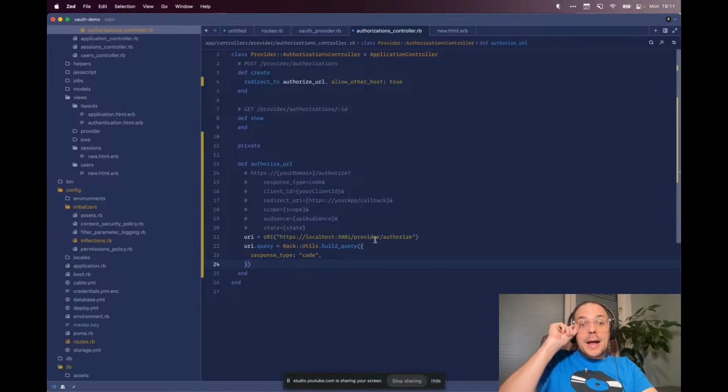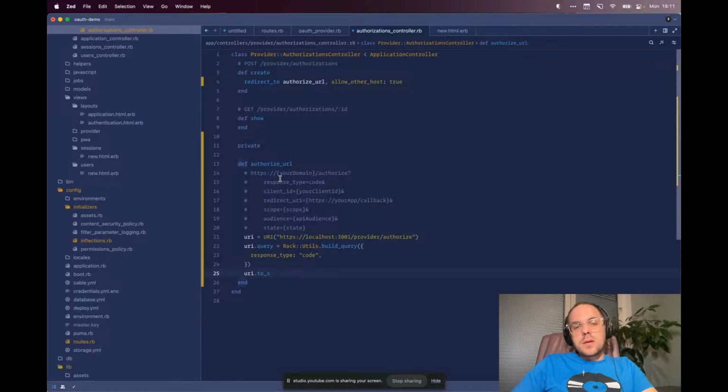Then we want to add a query to it, and using Rack Utils is a nice way to make sure it's all formatted properly. And then, don't mind my dogs. We want to cast it to a string because redirect_to does not work with URIs.